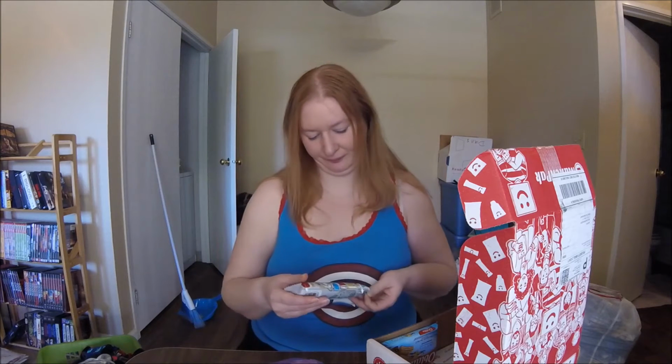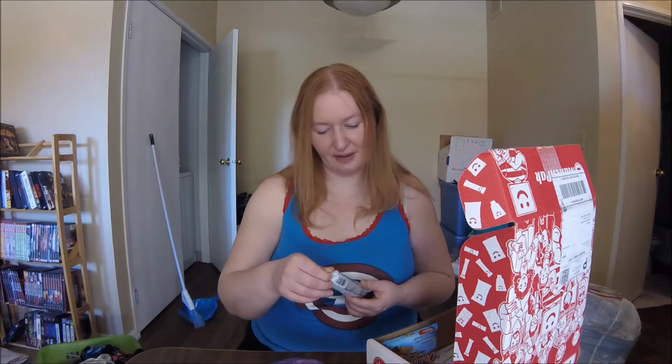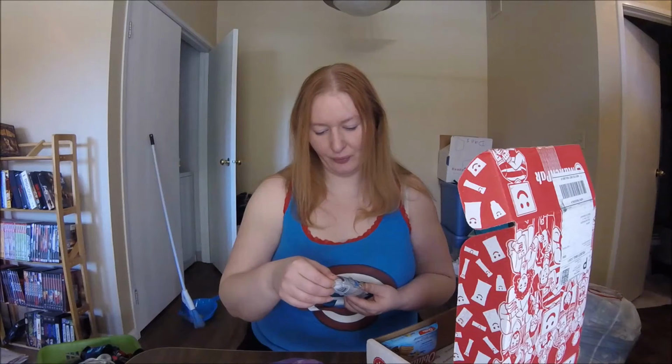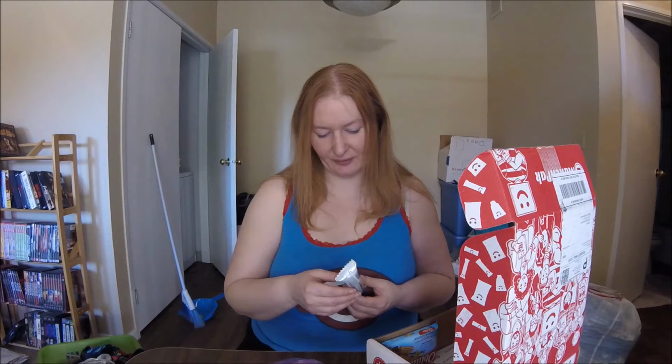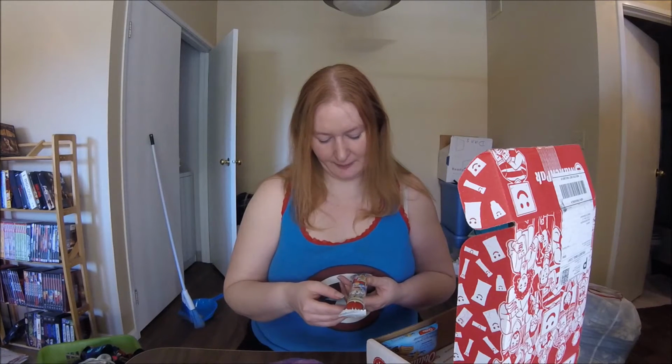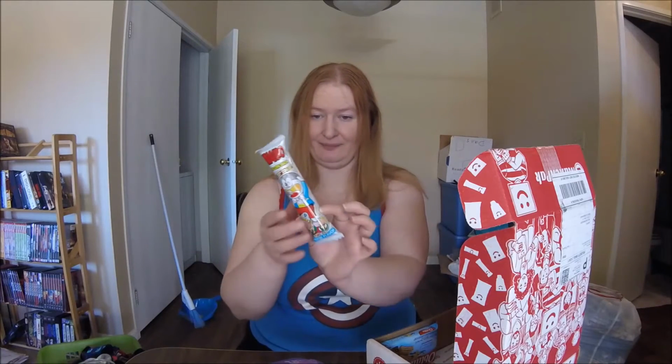Box has a lot of smaller things in it today. Next up is umaibo. I think I pronounced that umaibo. A cheese-flavored baked corn snack. And it kind of has a fun sort of foil on it.